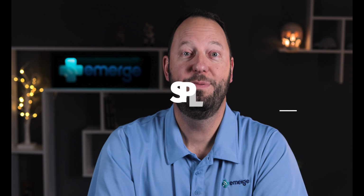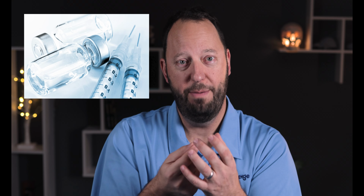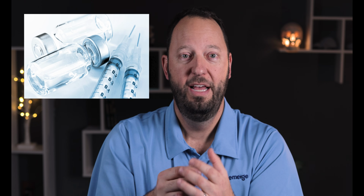But also, make sure the person prescribing it is doing more to help you than just selling you a prescription. They should be discussing nutrition, exercise, lifestyle, and more with you, and they should meet with you on a regular basis. Splitting doses. There are some who transfer the medication from the autoinjector into a sterile vial and then draw a different dose using an insulin syringe. Now, this risks contamination and infection, as well as increases the risk of improper dosing, but it can save significant money. A 15 milligram pen could be used for 3 5 milligram doses.